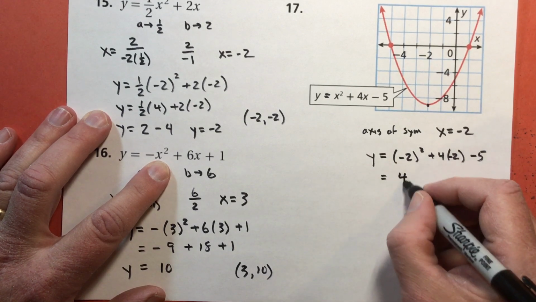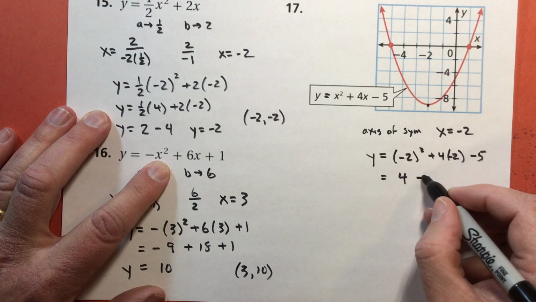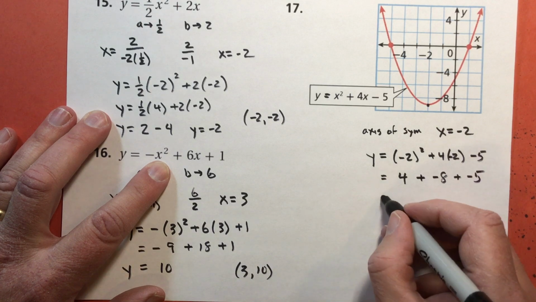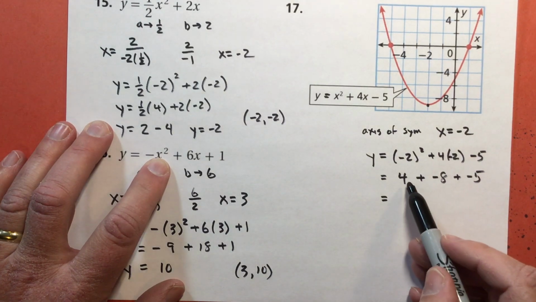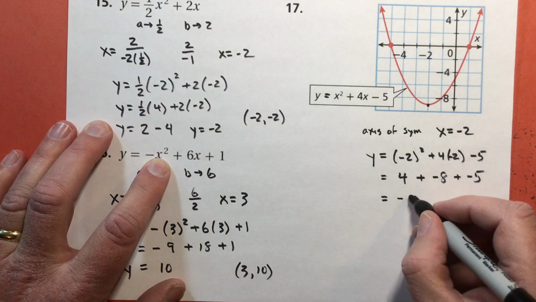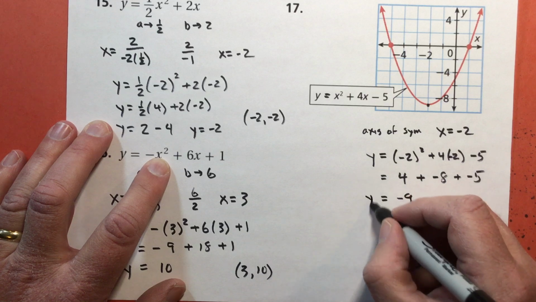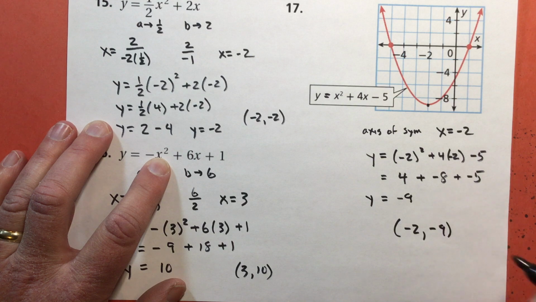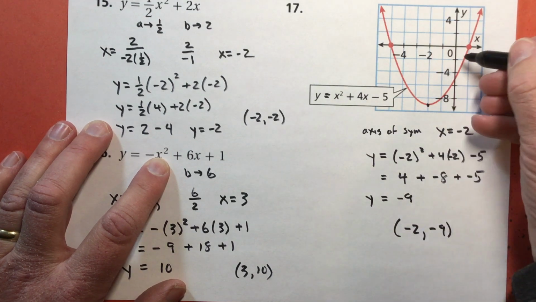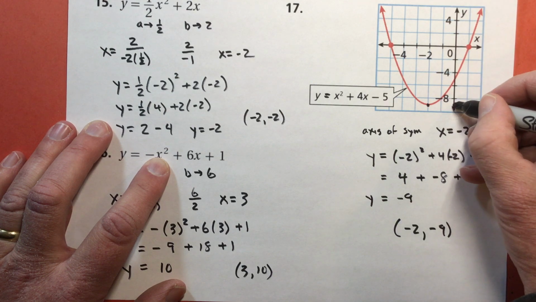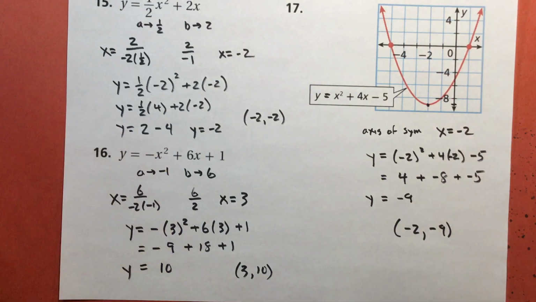-2 times -2 is +4. 4 times -2 is -8. And I'll do plus -5 because it makes it easier. So 4 plus -8 is -4, and -4 plus -5 is -9. I think that my y value is -9, and my vertex is going to be -2, -9. Let's see if that works. So notice that this goes by 2. So -2, -4, -6, -8, and about halfway is going to be -9. So it certainly seems like it could be -2, -9.